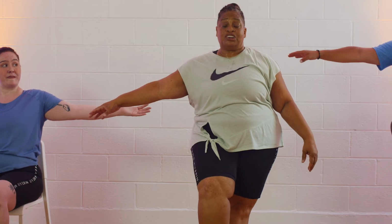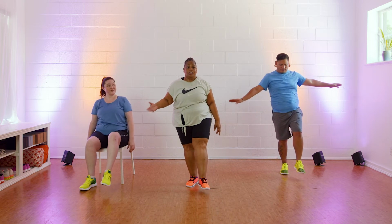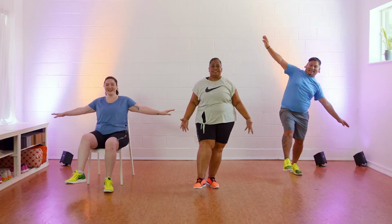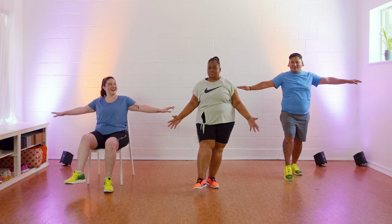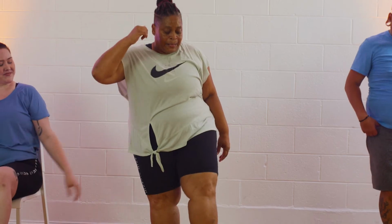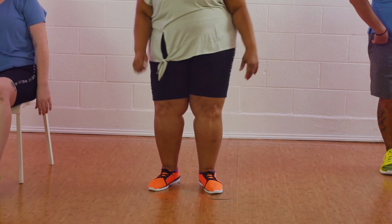Now, for those of you standing at home, you want to hold onto a chair if you don't have good balance, or if you can only bring it up a little. You do what your body can do. It's not like you have to come way up here. You can control your body and your balance down here. All is good. Tap those toes and heels again. Other side.